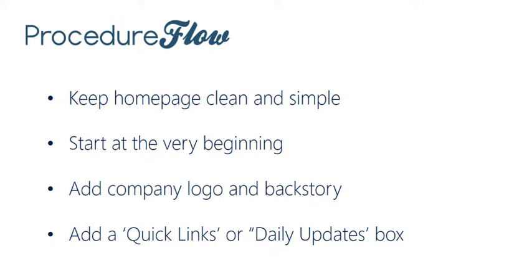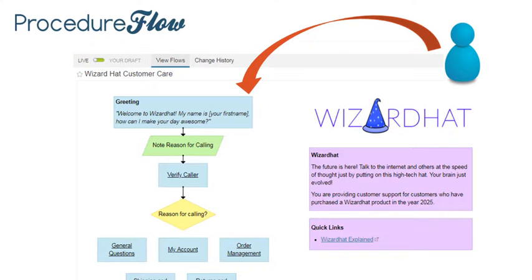The next point we'd like to make is just to put the start of the process or the jumping off point right on the homepage itself. If this jumping off point is hidden, it makes the whole point of Procedure Flow confusing for the user. And as you'll see, most of our customers have the typical flow right on their front page, which is your standard greeting, your customer verification process, and then the first breakout of their big buckets on the homepage. And we find that this works really, really well.